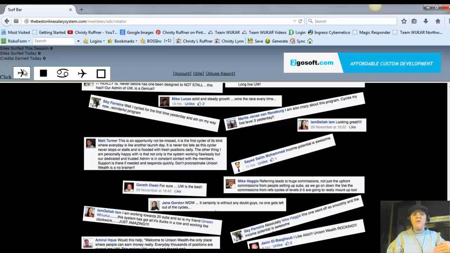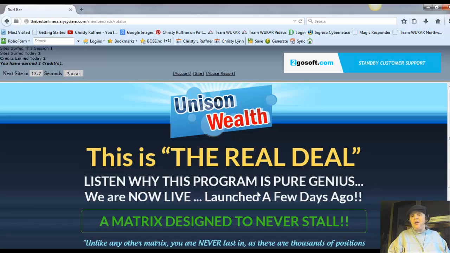Okay, so in the box here with the dash outside of it, that is an airplane. What you want to do is come over here and find the symbol that matches this symbol here and click on it. That will take you to the next ad. Now, it looks like there's only one set of ads running in here right now. But as you can see, I've served 2 ads today. I've earned 2 credits. And this is one, I've earned 1 ad credit at this session.